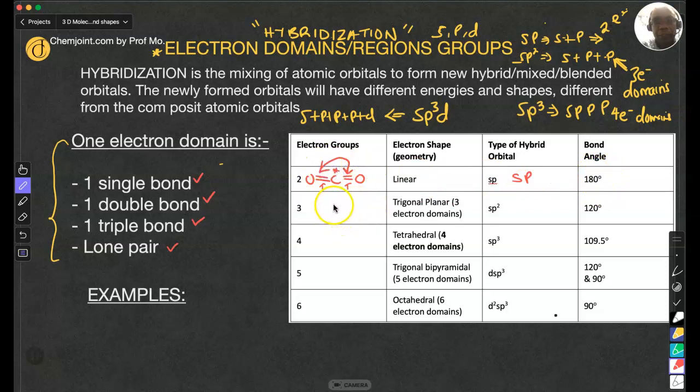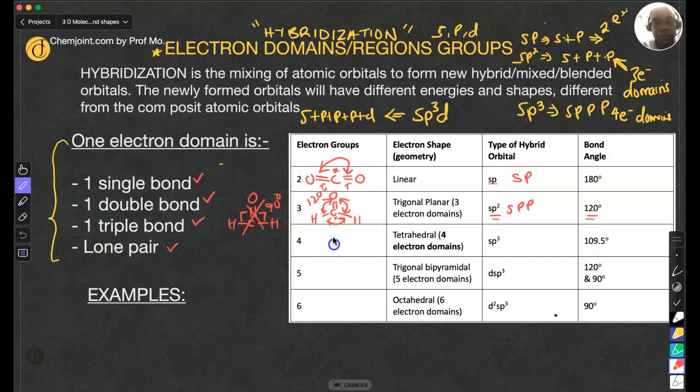Okay, and then for trigonal planar, something like formaldehyde is going to take a bond angle of roughly 120 all around, and not 90. You will not have 90 because the electrons will repel as much as they can to maximize the space around them. Now the central atom has 2 single bonds and a double bond, so that is 3 electron domains. So we predict sp2. The bond angle for sp2 is usually roughly 120.